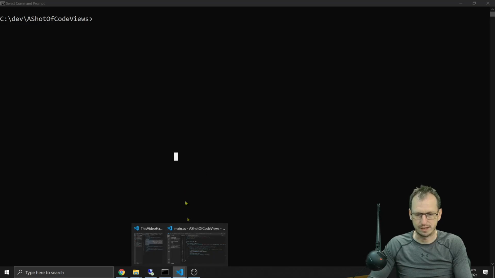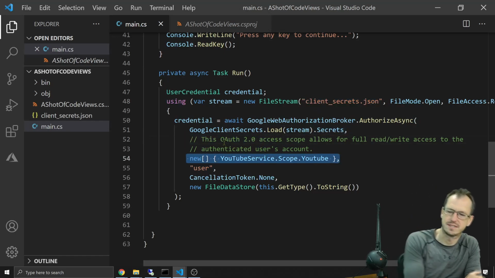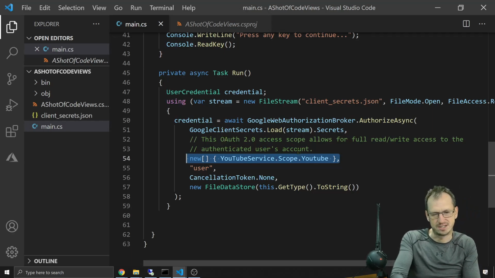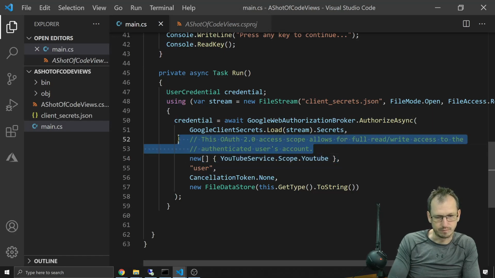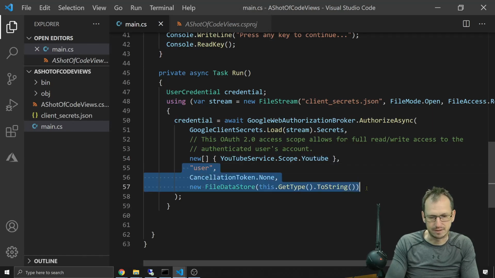Well, let's quickly look at the authentication code a little bit more. So yeah, client secrets.json as we mentioned, and it loads that in here. And then our scope, this is going to determine what you can do when you log in. Now we're going to need to change this. At the moment, it's actually full read-write access with YouTube, so that's fine. You can restrict that more with this scope here.